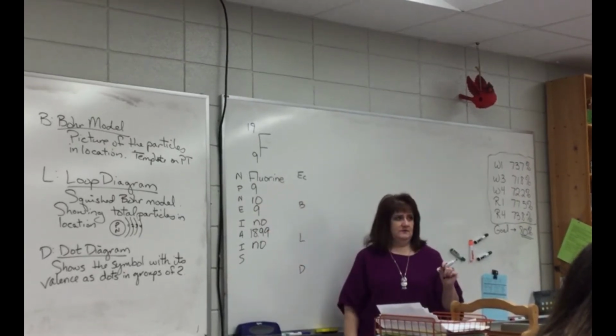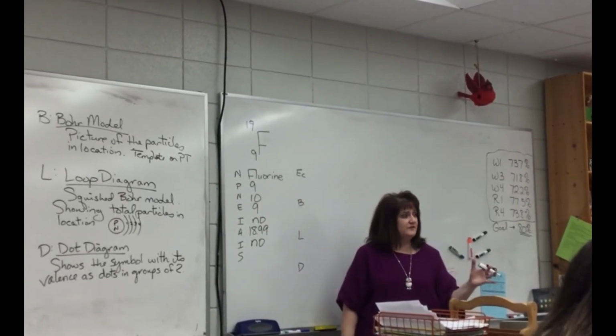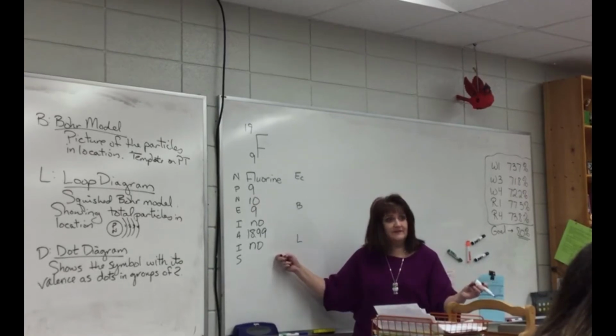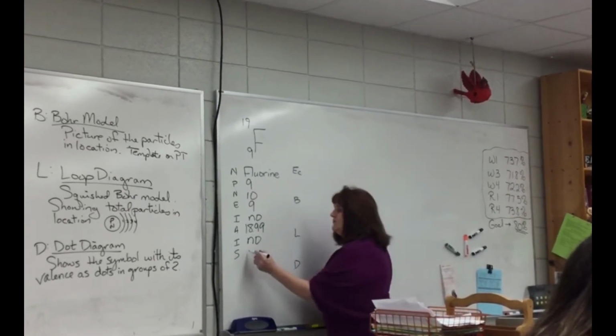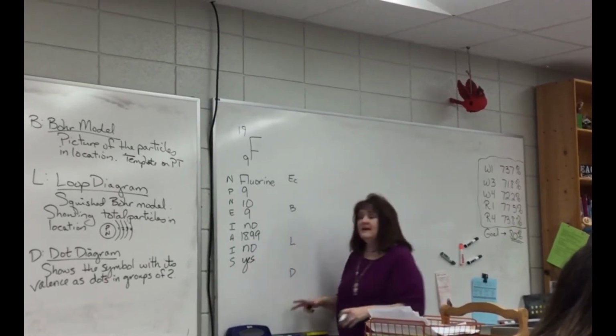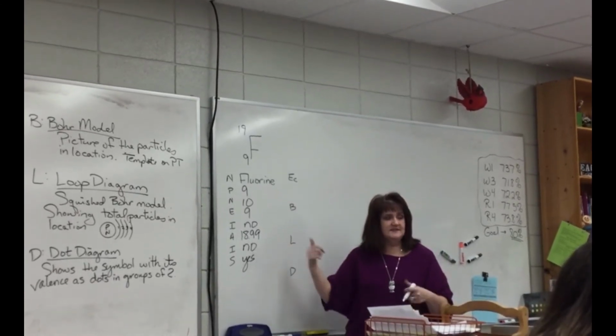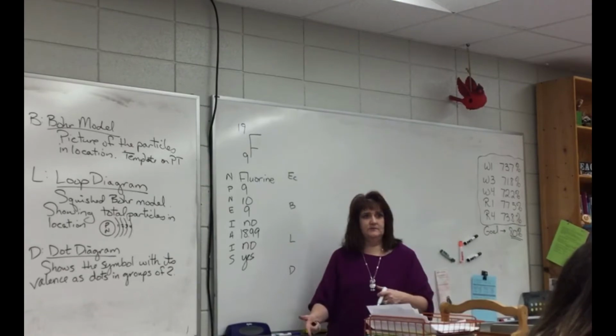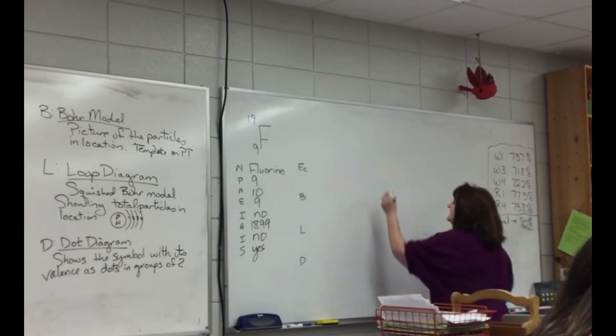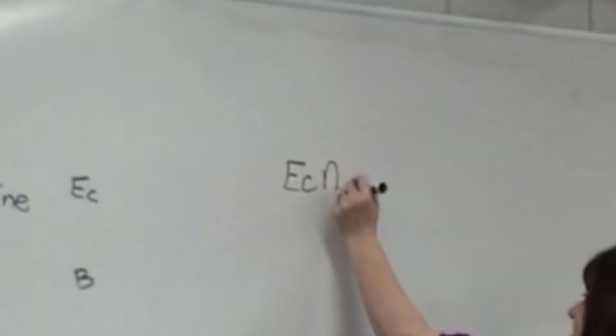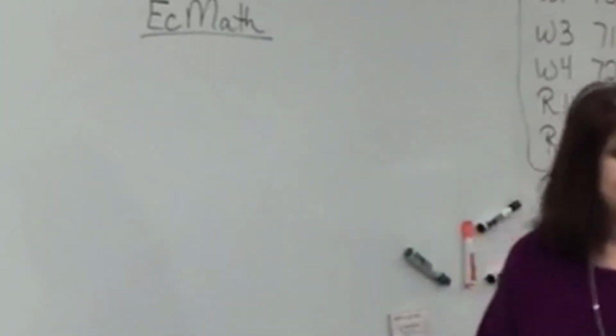No. If they were different, you would say yes, and you would write down yes. Is it stable then? Yes, because it is not anything else. It's not an ion, it's not an isotope. Then we're going to come out here and do the EC math, because this is now level 3.